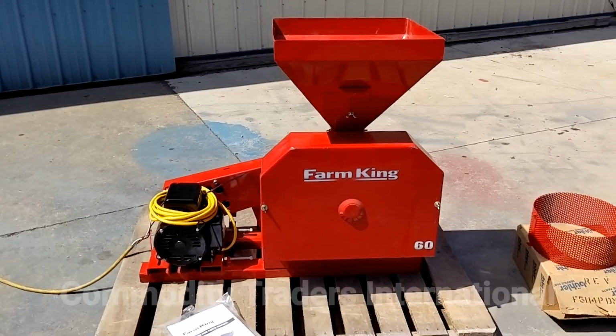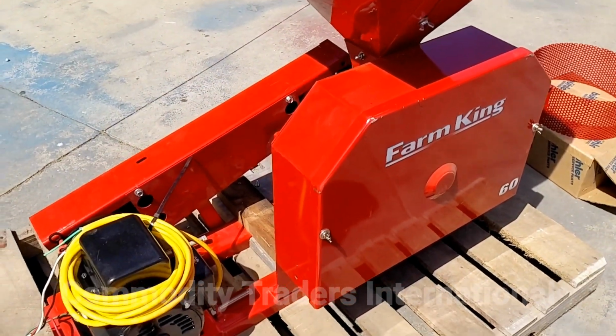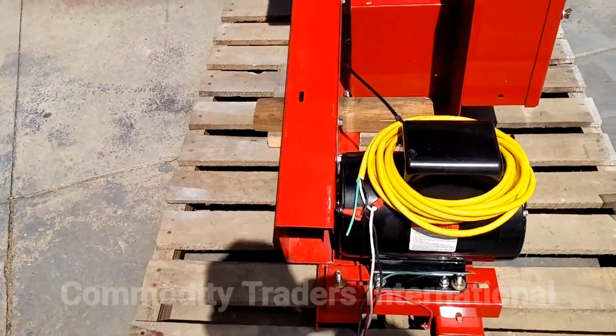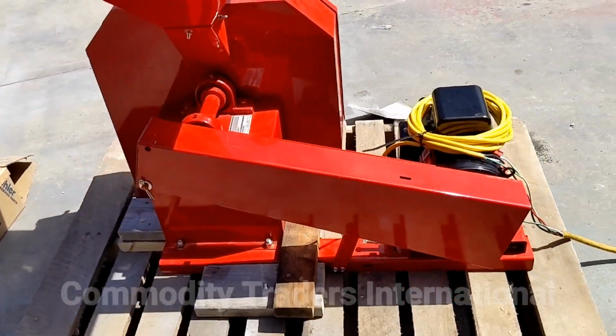Here you can see we have the unit running for you. Unit starts strong, runs strong. Just a very nice hammer mill. Unit has the safety shield installed for the belts.